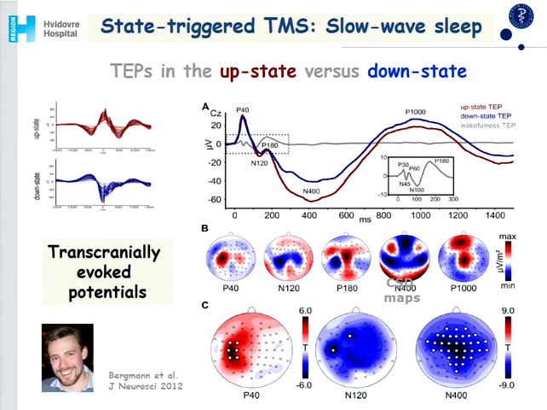The whole work was already started back in Kiel, where Till Ole Bergman conducted a similar study where we looked at slow wave sleep. I'm showing this for historical reasons, but also as a proof of concept that this works. Here we target the up and down state of a slow wave and compared the different potentials. The gray one is during wakefulness. You can see that the TEP during wakefulness is much smaller. It's much larger during sleep. And all the different peaks that can be evoked in the TEP are stronger when you stimulate the so-called up state compared to the down state. The early ones are quite locally restricted to the site of stimulation. The later ones are more global.